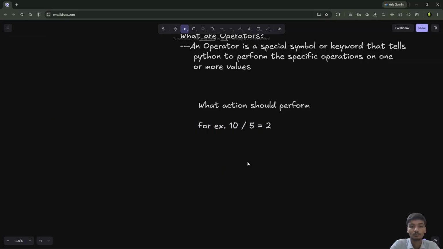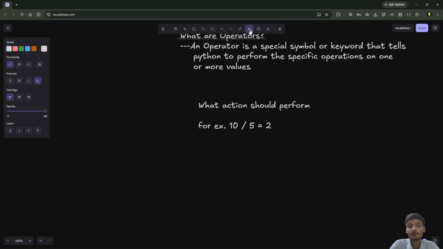So what is an operand here? Operands are the values on which the operator works.